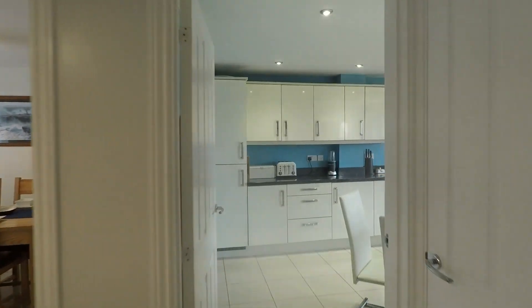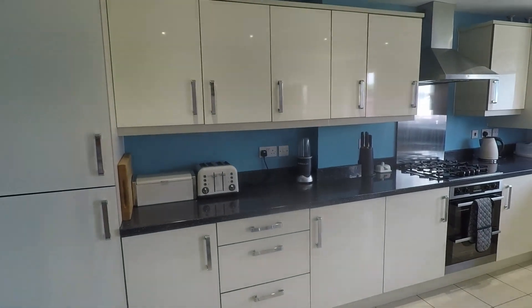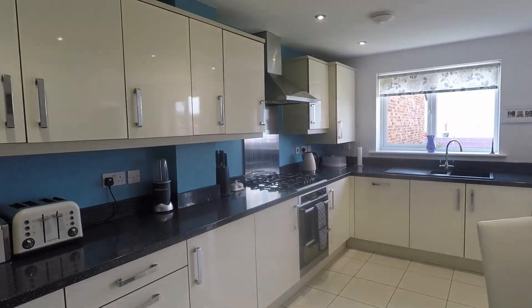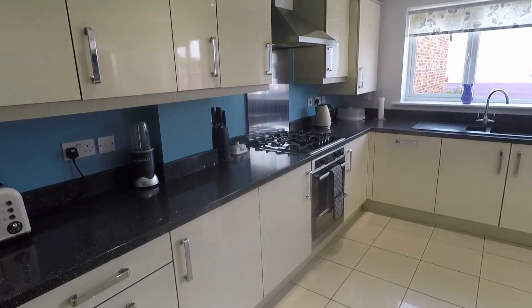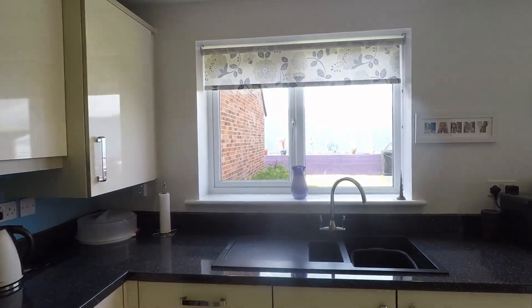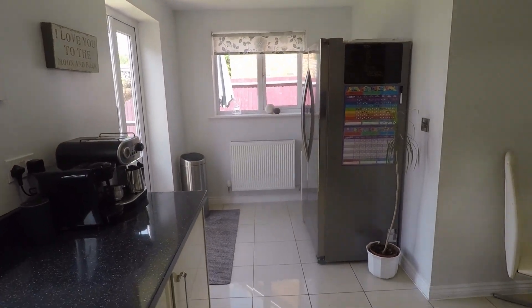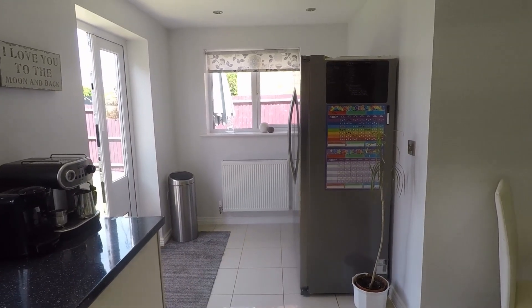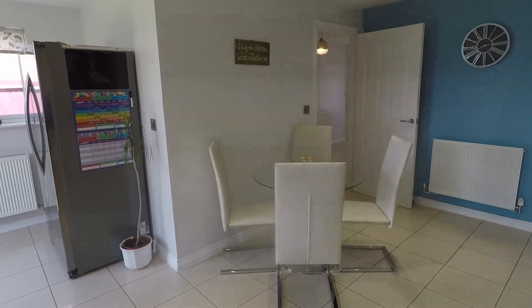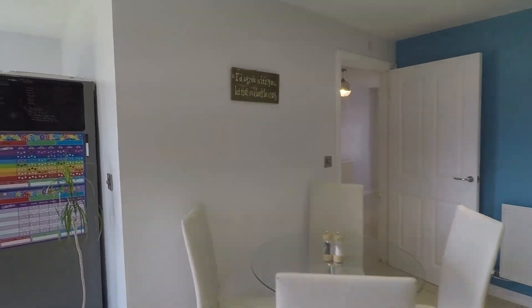Adjacent to your lounge you come into your kitchen diner — another fantastic space. You've got plenty of wall and floor storage units, a range of integrated appliances including a washing machine, dishwasher, hob and oven, granite effect worktops, and plenty of worktop space with your sink and drain. There's plenty of space for a large American fridge freezer, and enough room for a bistro breakfast table or a full dining table — a fantastic size kitchen perfect for entertaining family and friends.